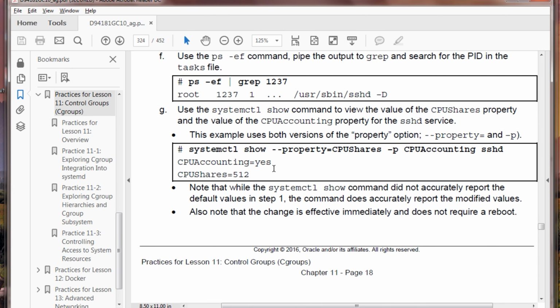So if we go in here and do a show property, CPU shares -p, CPU accounting for sshd, our expectation would be to find the two things that we changed. Okay.